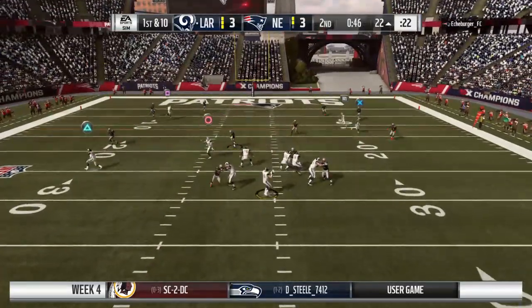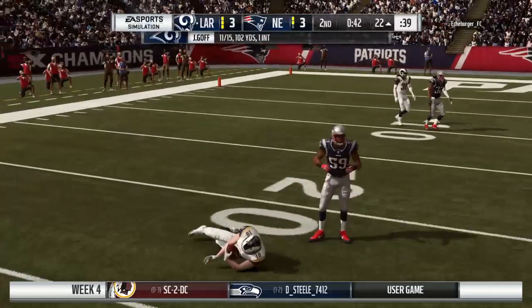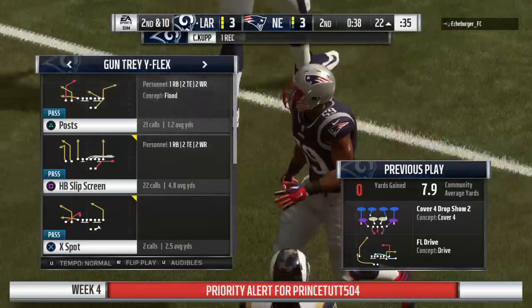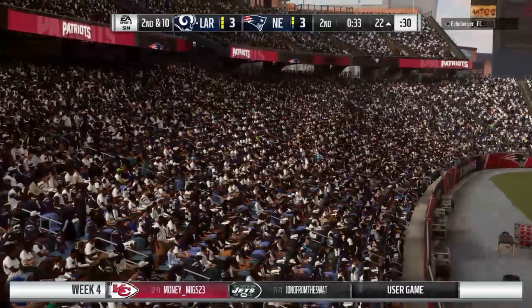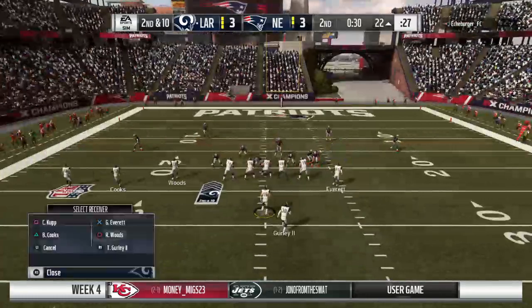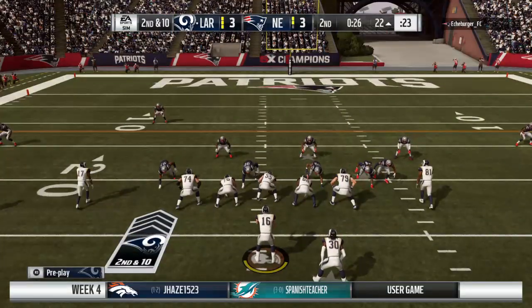On first down, it's gone. Throw left side, complete to Cup. No gain there on the completion, 2nd and 10. Well, that was a simple throw and catch, but even with that completion, 0 yards gained, so they're behind schedule on down and distance. I think they were hoping to get it to him. He could make a man or two miss, but that window closed quickly. Had the completed pass, but for no gain, stopped right at the line, so it's 2nd and 10.